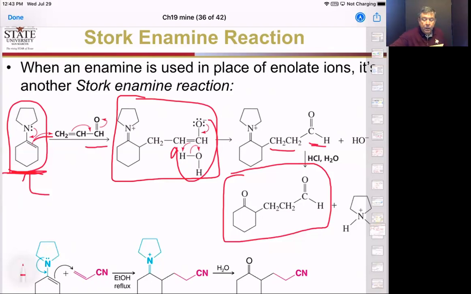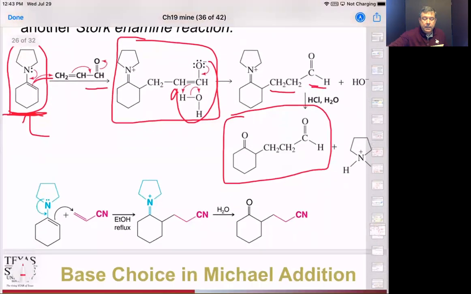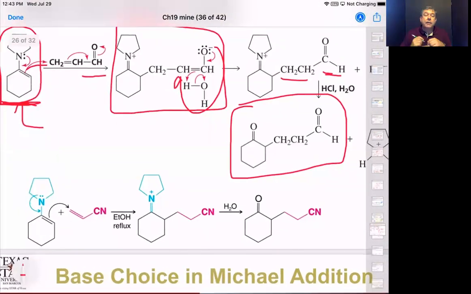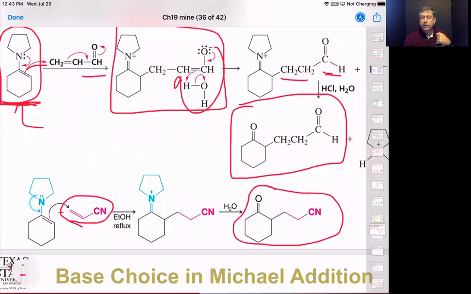Okay, we can take that same kind of concept and do it with the cyanovinyl group right here, this acrylonitrile. Remember, those are also in conjugation, and you'll see the conjugate addition product giving you our extended cyano compound. Questions on that? Okay, weak nucleophiles, conjugate addition is primary product.